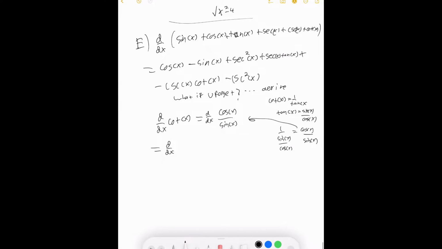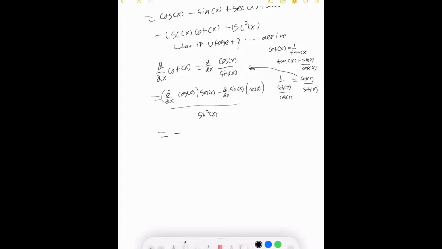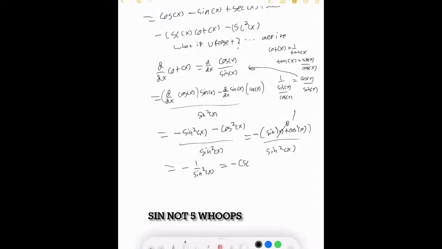Yep, so we're going to be doing the quotient rule. So it's going to turn into negative sine times sine minus cos times cos, right? Over sine squared, right? Because that's our g of x. So that can easily be simplified into negative sine squared plus cos squared, right? That's the trick if you're not recognizing it. Sine squared plus cos squared is 1, right? That's a very famous trig identity. So you're just going to be left with negative 1 over sine squared, which is going to give you negative cosecant squared, right? Because cosecant is 1 over sine. And so that's going to be our answer.